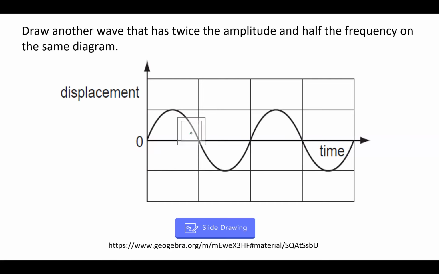So I put my rest position. I'll start from the same point, but now my amplitude will go up. Instead of having one complete wave here, I am only going to have half a wave because I halved the frequency. So instead of one wave every 1 second, I have half a wave in 1 second. I assume that is 1 second. So half a wave, I only go up, haven't come down. I want to have twice the amplitude, so instead of one box, exactly in the middle, I need to be up 2 times, 2 boxes.